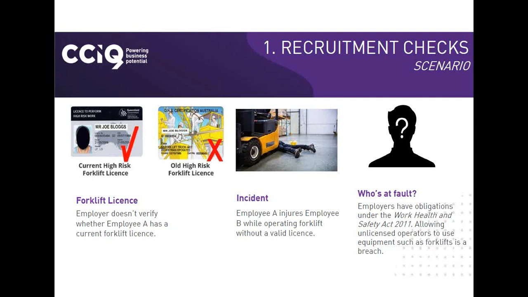There's then an incident where that employee is operating the forklift and they injure someone while they're working in the warehouse. So while it's definitely a good point that the employee should have advised that the license was expired, or it's their responsibility to ensure that that license was renewed, employers do have an obligation to ensure that persons who are unlicensed don't operate machinery, and they should have requested evidence so that they could determine that.